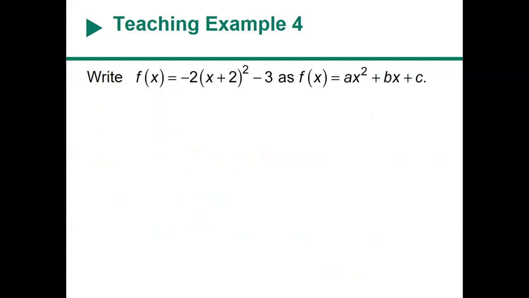All right, so here it says, what if we're given our function and we want to make it into standard? So we are given the vertex form and we want to go into standard. So you have your vertex form and you want to convert it to standard. So the first thing we're going to do is simplify.